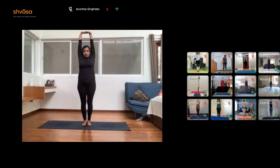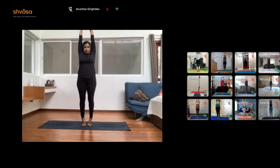And as you inhale, slowly raise the heels up. And as you exhale, slowly lower the heels down. One, inhale, raise the heels up. Exhale, slowly lower the heels down. Two, inhale up. Exhale down. Three, inhale. Exhale down. Four, last one, inhale up.